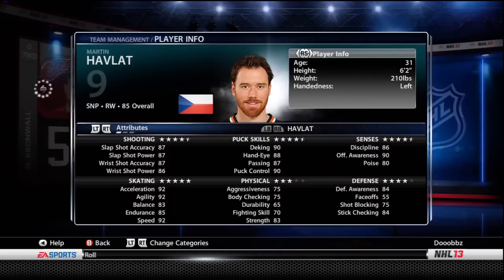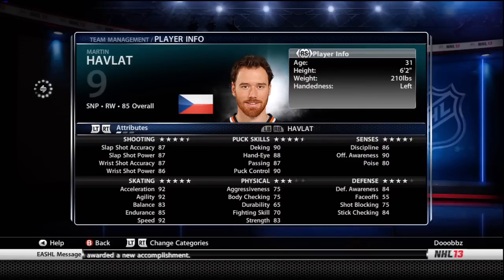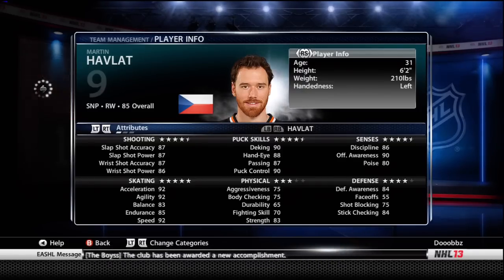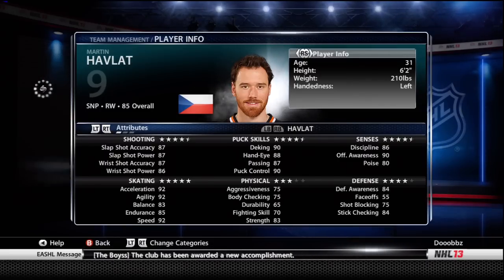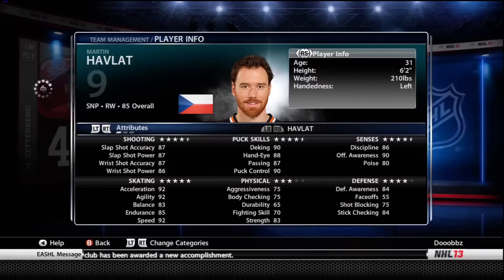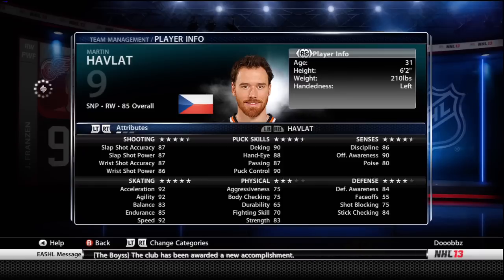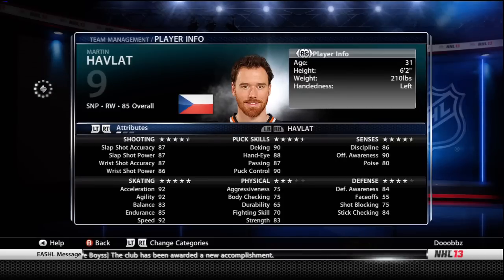Now, onto the senses. He has an amazing senses category as well. He has 86 discipline, which is fairly good, so you can, I guess, spam the poke check to an extent and not have to worry about getting penalties and stuff like that. Sorry about this cough, guys, but his discipline's fairly well, so you won't be taking too many penalties with Havlat. Offensive awareness is outstanding. This is what really brings out his category. He's amazing in offensive awareness. He's a strictly offensively gifted player, and you can cycle the puck well. He won't miss key details that are happening in the play. You can get really good deflections going. Just offensive-wise, perfect player. So offensive awareness is amazing, and poise is an 80, so his senses is really good as well, but that offensive awareness really brings it up.